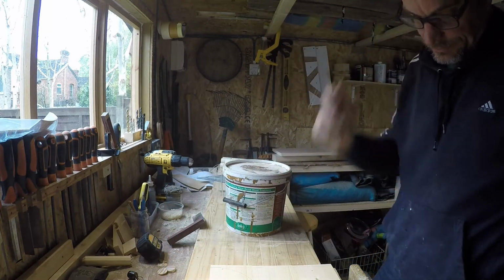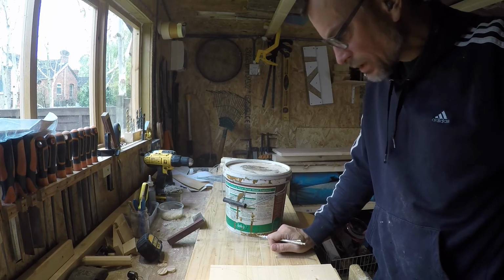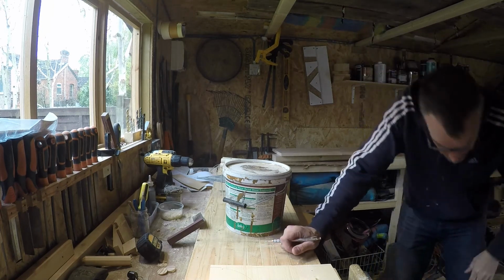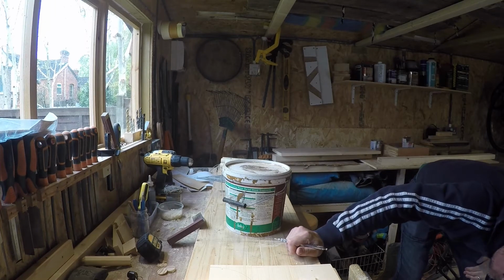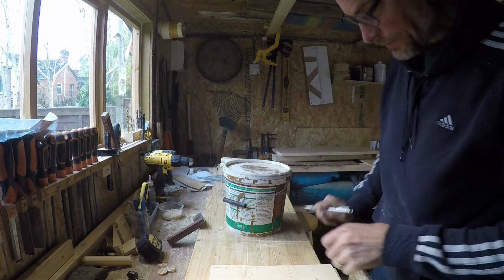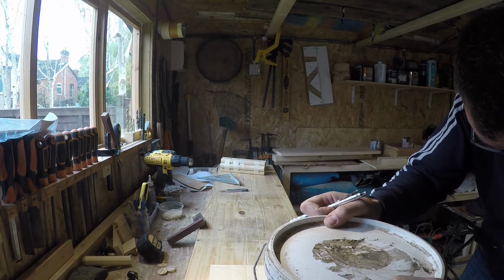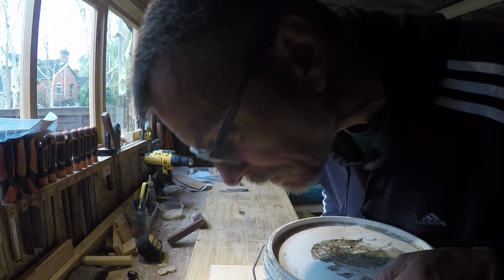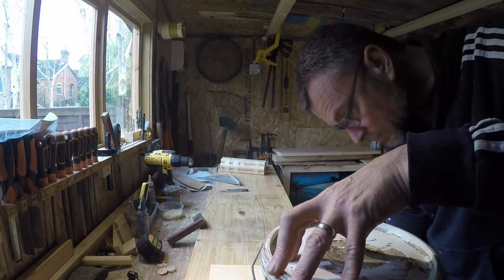What do you think? It could even be bigger, couldn't it? I don't think I've got a bigger paint tin. Oh, I've got a bucket. Don't want to use that, it's a bit dirty. What if I do this and then go to there? Do something like that.